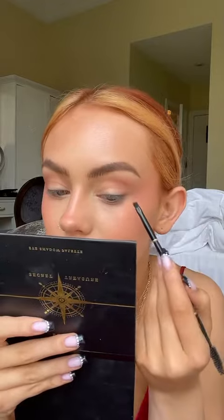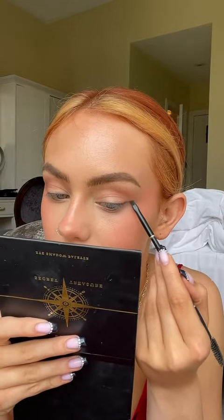Instead of doing full-on eyeliner, I'm just gonna take this little brown shade and do a tiny tiny wing, because I feel like I always need a wing with my makeup now. Going in with my MAC Stack mascara — I am obsessed with this. The next question is does this look need lashes, because I have these really cute ones from True Beauty. I think I need lashes. I'm sorry, does that not look like I have lash extensions on? Love.